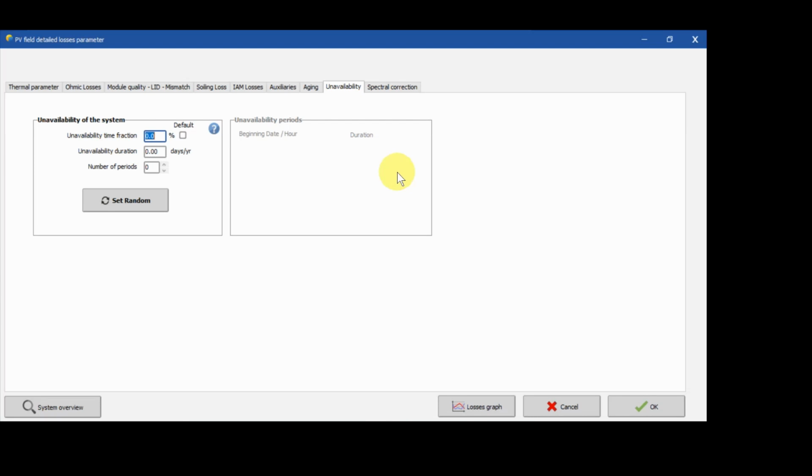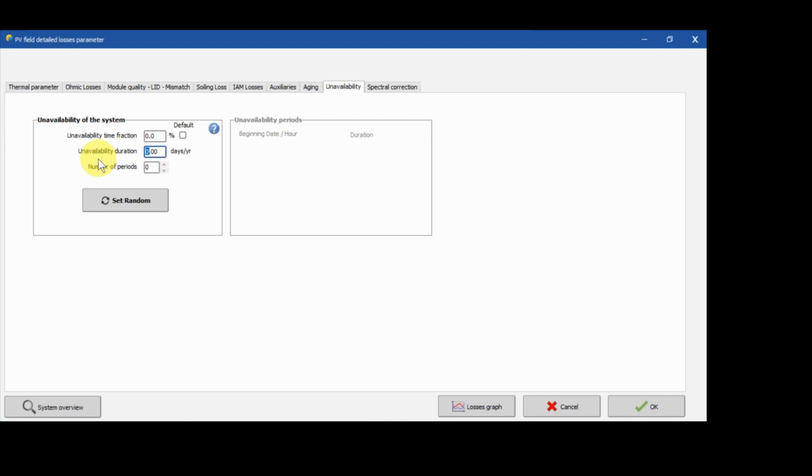Typically, maybe in 1 year we expect maybe 2 or 3 days of downtime, possibly. So we can put it here. We can put it either as unavailability duration days per year. If we know, for example, throughout the year, there will be 5 days where the system will not be functioning.